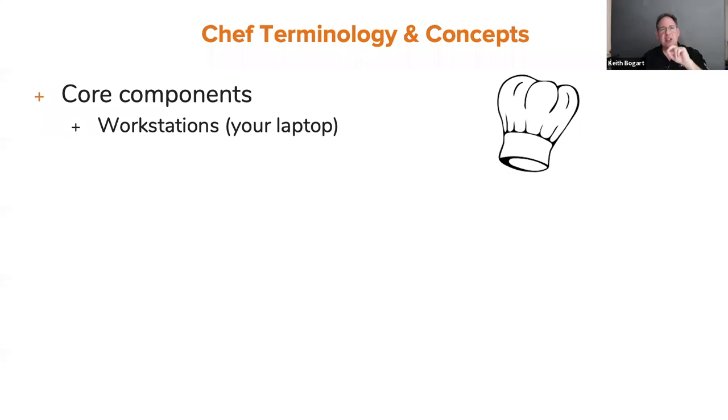So they're making a change on the workstation. The workstation is their own personal workspace where they can make changes to stuff. And then they upload that to a central location, which is the Chef server, okay? So you've got one or more workstations where you can make your changes to your files, upload them to the Chef server, and then the Chef server talks to the node. The node is your router or your switch.